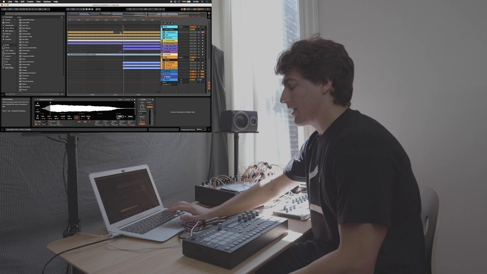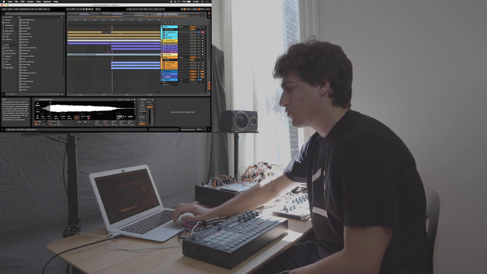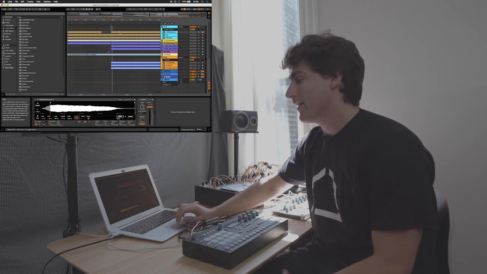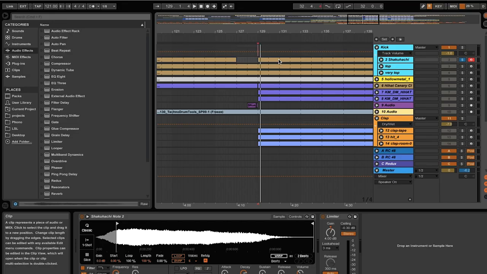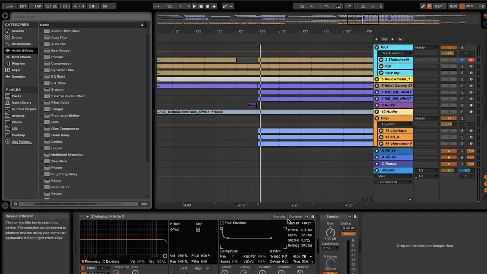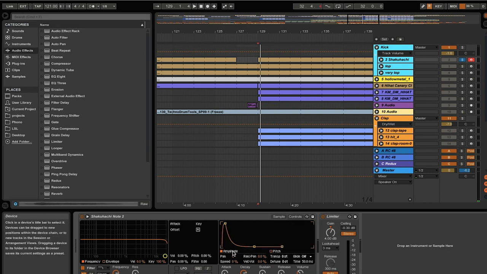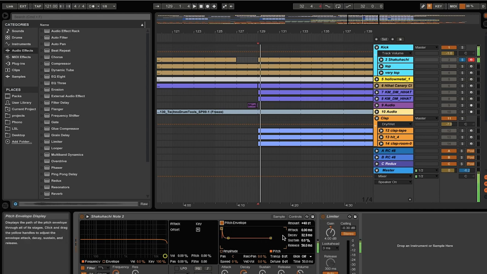Okay, the kick. The kick is the most important element in a dance music track. For Jakarta, it came together kind of in an odd way. I've actually started from this sample. So if you go here on the controls pane, there's actually an amplitude envelope and also a pitch envelope. I've enabled the pitch envelope and have a pretty short decay. It's like 32 milliseconds. And you can hear now that it's much stronger.